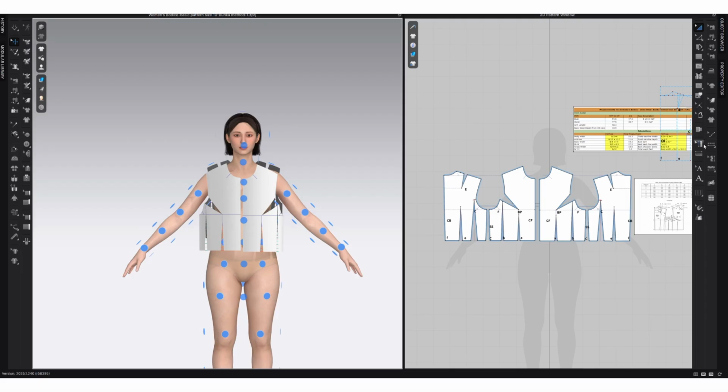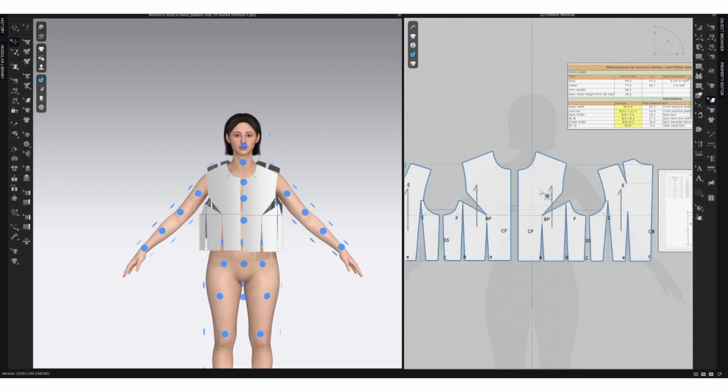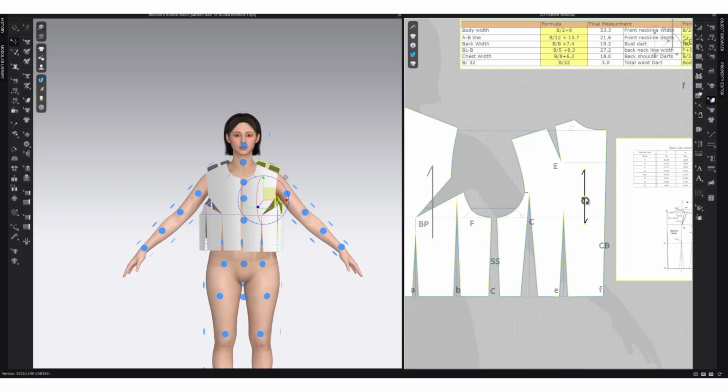Okay, before sewing I want to check my grain lines, because the grain line on the front panel should be parallel to center front, and that should be the same for the back panel. The grain line should be parallel to the center back line.